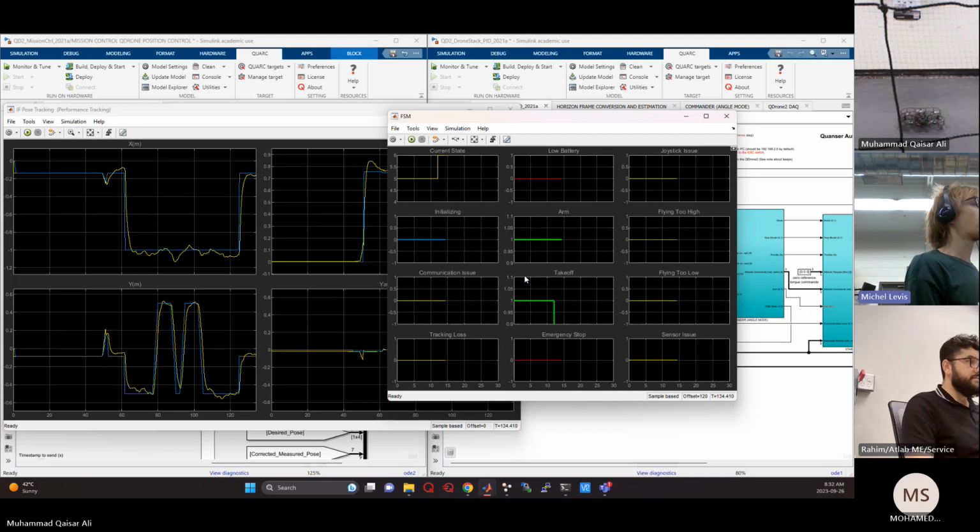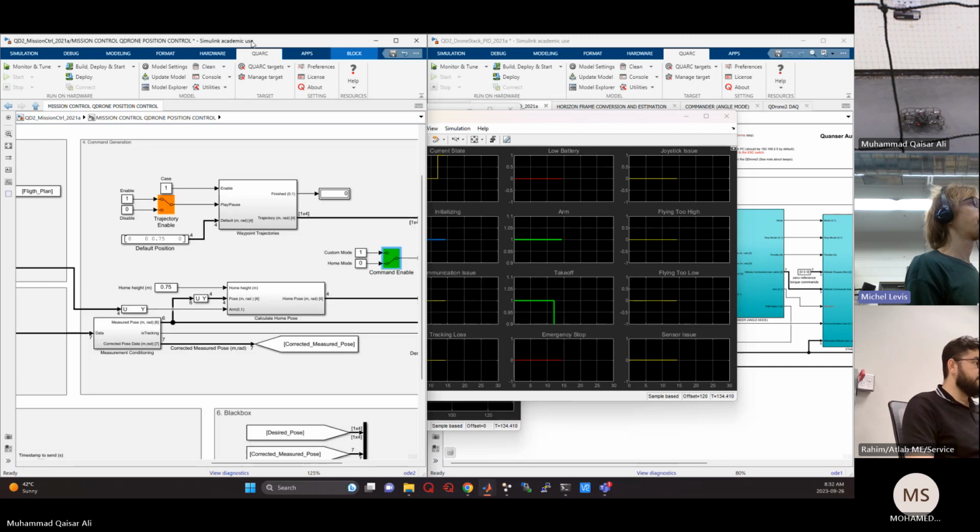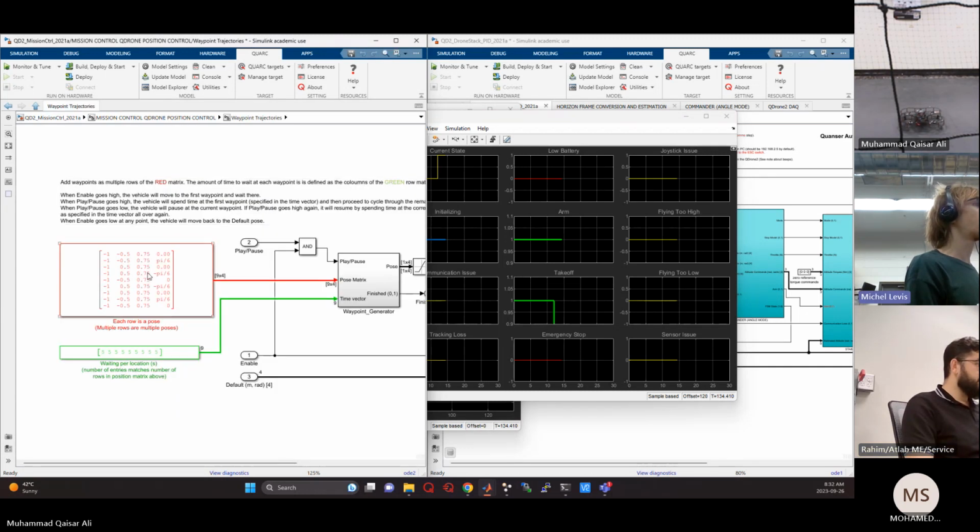Now, if you look at your mission server, you could, of course, modify these waypoints, right? So if you go to waypoint trajectories, this is what we went through. It was pi divided by 6. So pi divided by 6 is what, 30 degrees or something, or 15. Yeah. Pi is 180, so pi divided by 6 is 30 degrees. So it was going through 30 degrees and -30 degrees, and all that stuff.